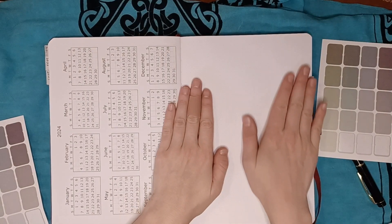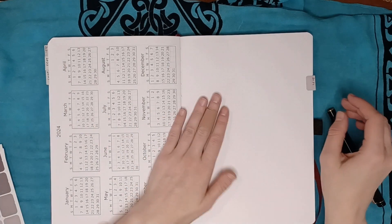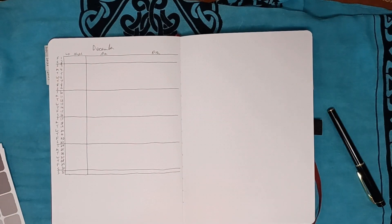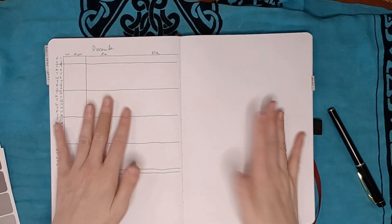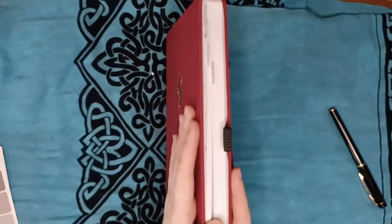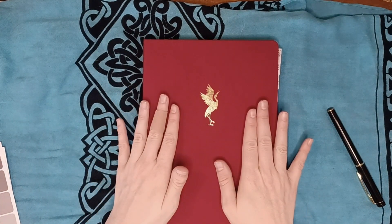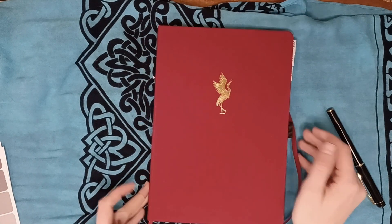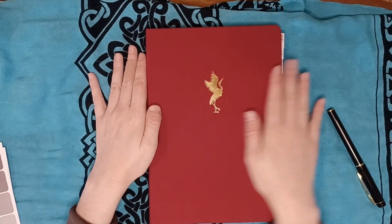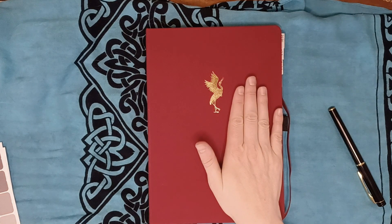I hope you all are able to have a day full of laughter too. As you guys saw, this is the setup for how these pages look in the house diary. This is a B5 and as you can see, I'm going to fit several years in here. I love this notebook so much. Although we did lose one of the bookmarks, but that's okay. When this one is full, I will be looking for a new journal that has a crane on the cover.